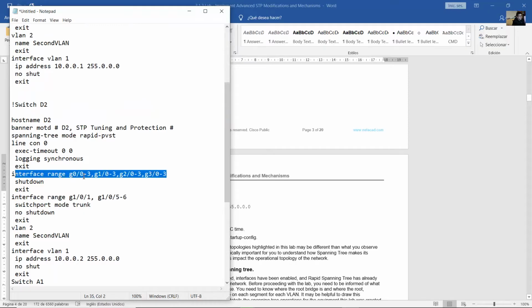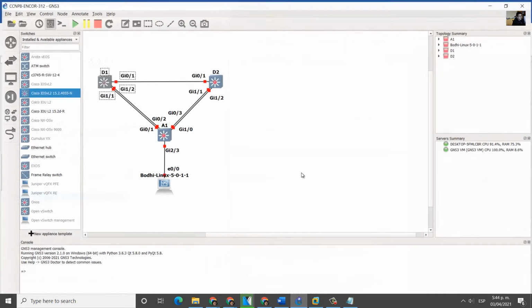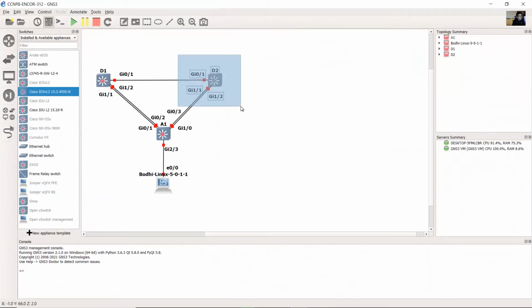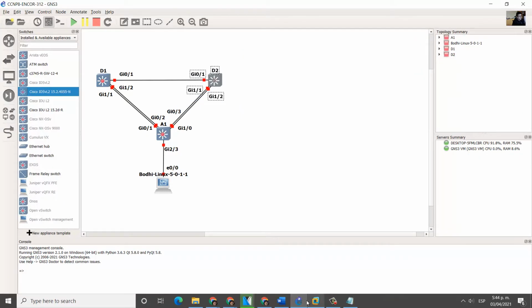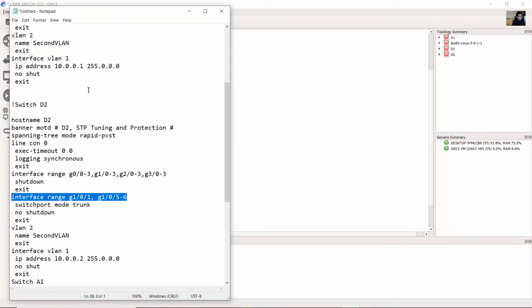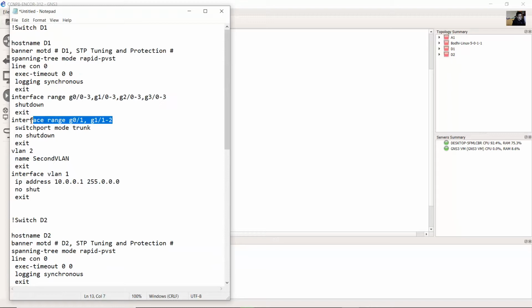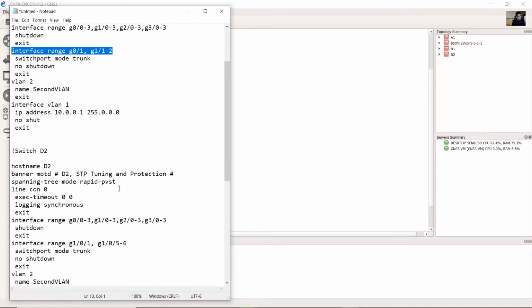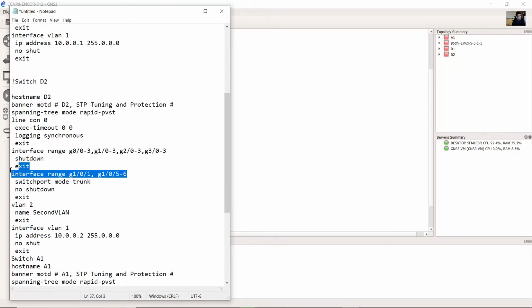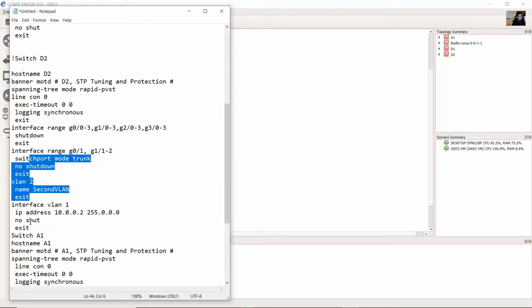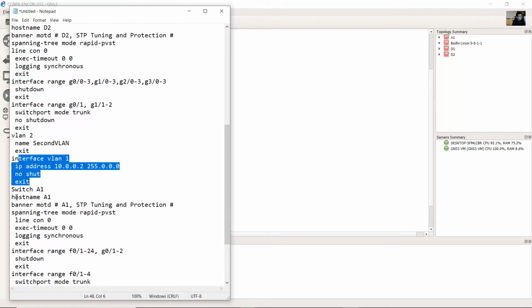Okay, this is for the trunks, the same trunks 0/1, 1/1, and 1/2. So copy this for trunks. Okay, second VLAN and IP address.